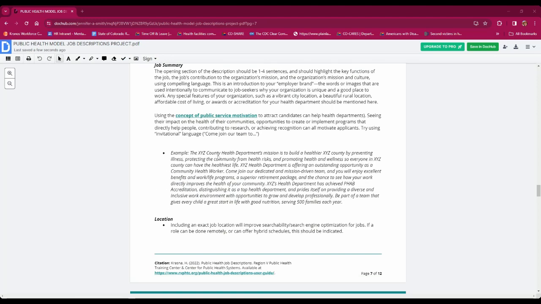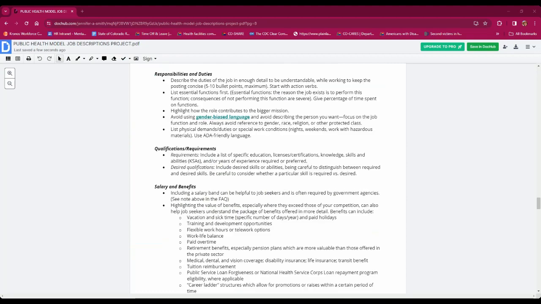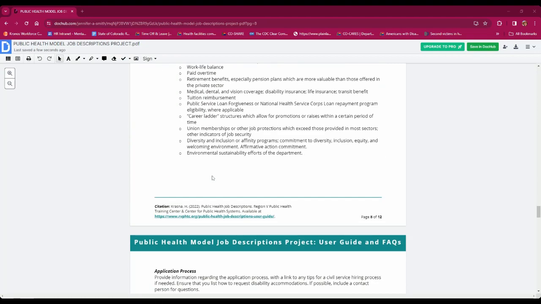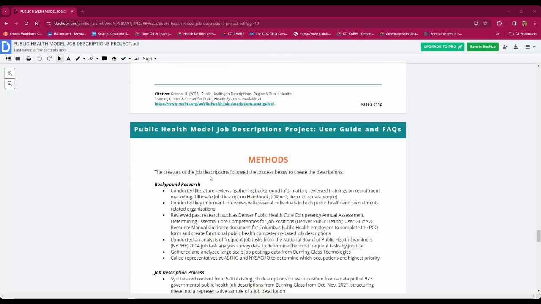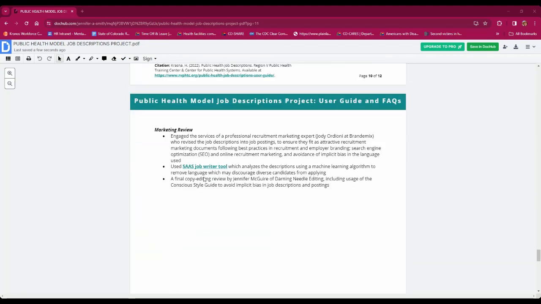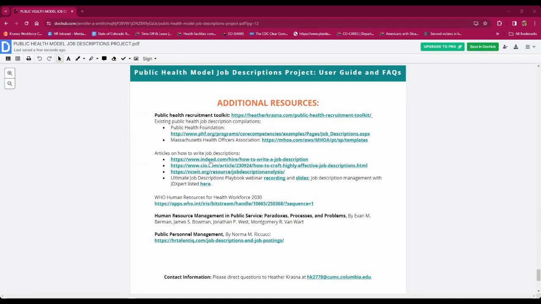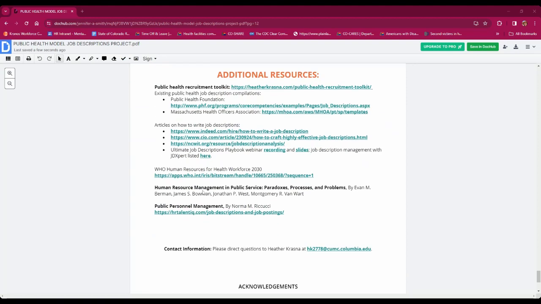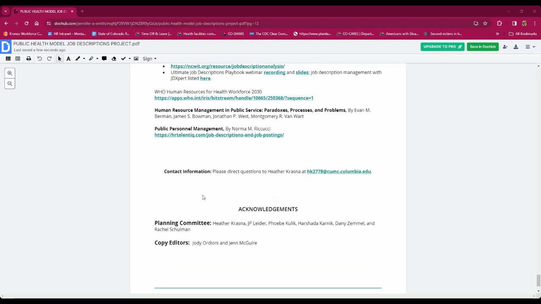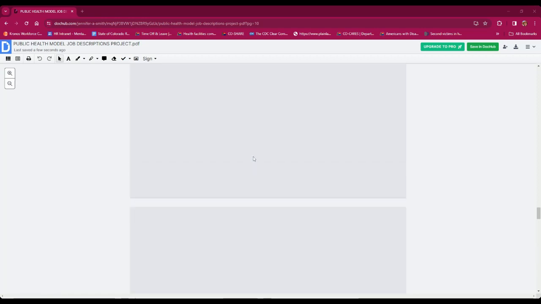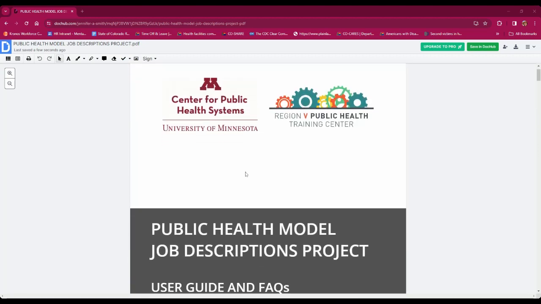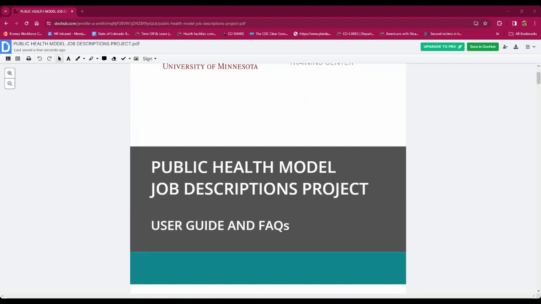And just look at this example here on how to post, what to put in your posting, and the different sections and things like that. So definitely take a look at these. It kind of goes through just all their information as much as they could put in. And I love that they also give additional resources just in case you need any extra information or you're looking for something a little bit different. So that is a really nice tool, and make sure you go through this because they focus on the racial justice as well in these job descriptions. So it will be very helpful if you're redoing anything during this time.